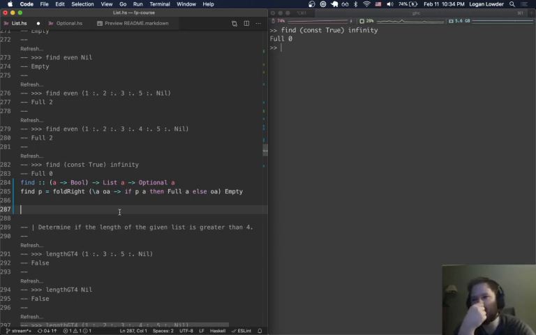It's like constructor replacement. It's got to be short circuiting somewhere, right? Error says that's because it's fold right. Not sure I follow what you're saying. Full A. So I'm going to walk through an example to try to convince myself. Find even.